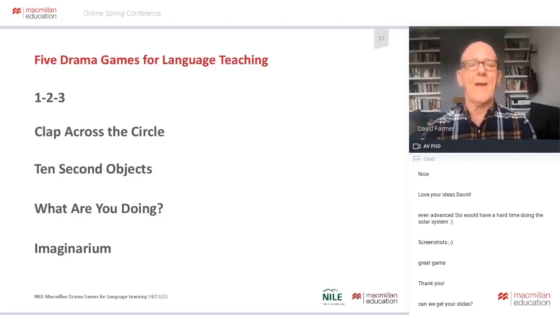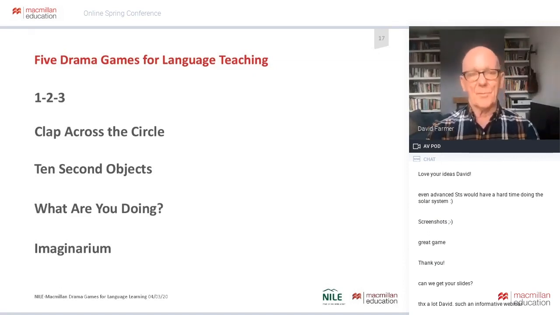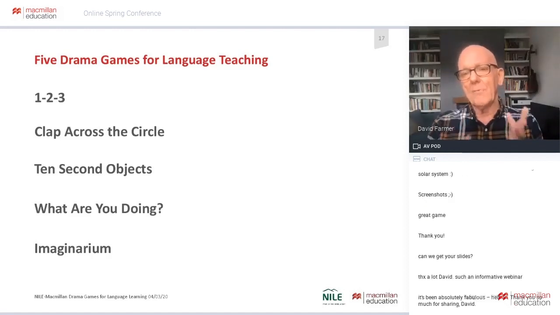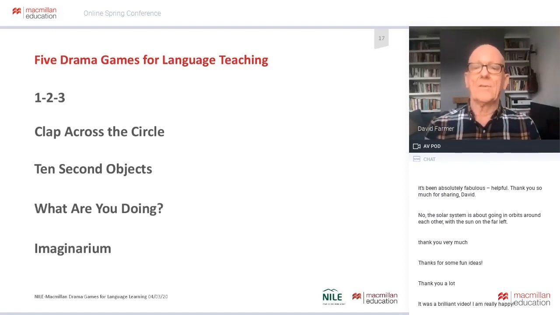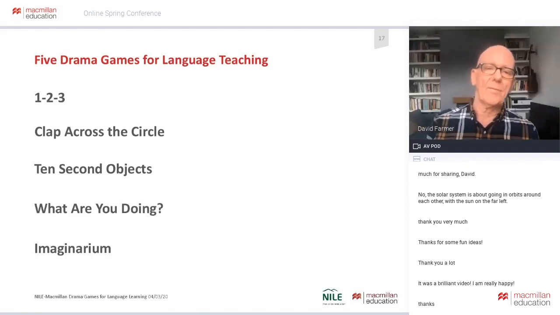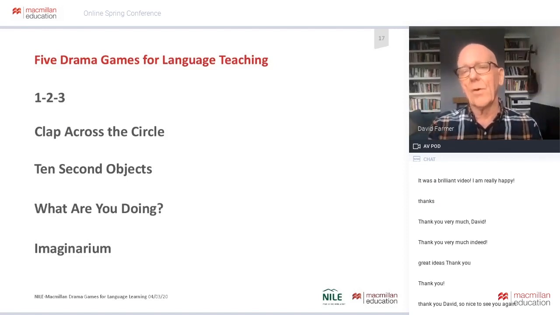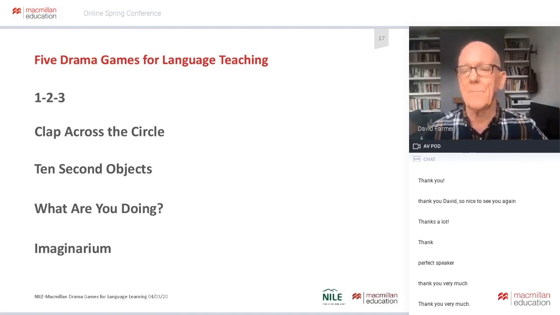So we are reaching the end of the presentation, and I'm just going to jump back a slide before I hand back to Macmillan. These are the games we played. 1, 2, 3, clap across the circle, 10-second objects, what are you doing? Imaginarium. Now, these are generally quite quick games. I run an online course with Niall and Macmillan, which is all about using drama games and techniques for language teaching. So if you want to go into this at a deeper level, that's something that you can look for at the Niall Institute site, or contact Macmillan about.